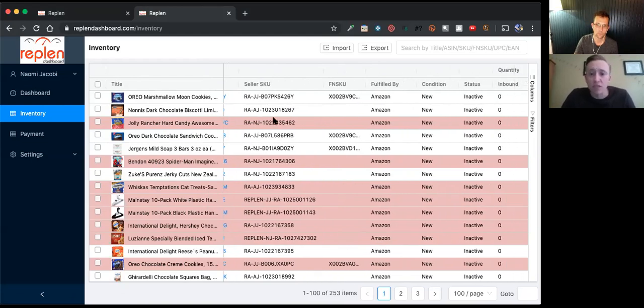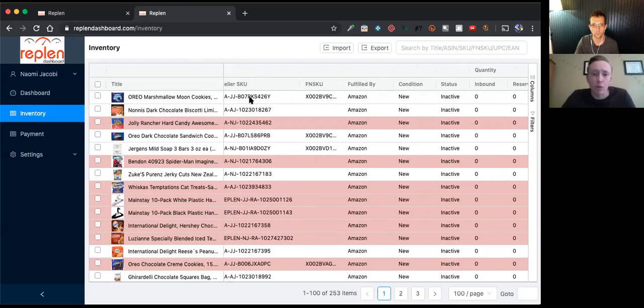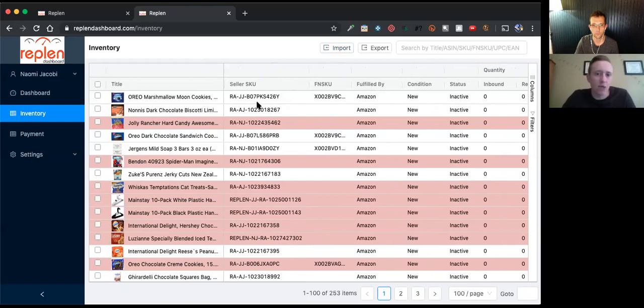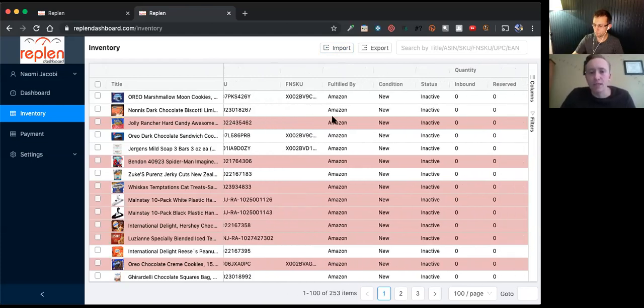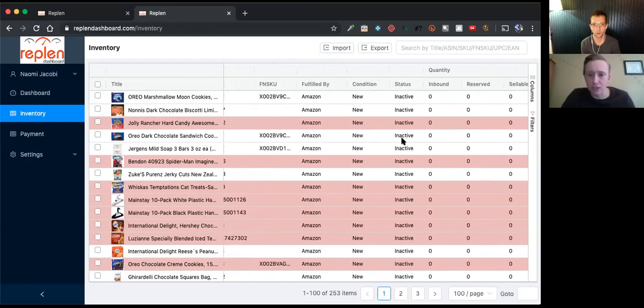We do have a bunch of information in this dashboard, and you can actually remove some of them, and I'll show you how to do that in a little bit after I go through it. So we've got our seller SKU. You can actually run the reports. Whenever you do your import, it's going to be all based off of your SKU, because you might have two different SKUs if it's a merchant fulfilled version of the listing and an FBA version of the listing. So we had to do it based off SKU, not off ASIN. It shows you if you're fulfilled by Amazon or fulfilled by merchant. You got your condition and your status.